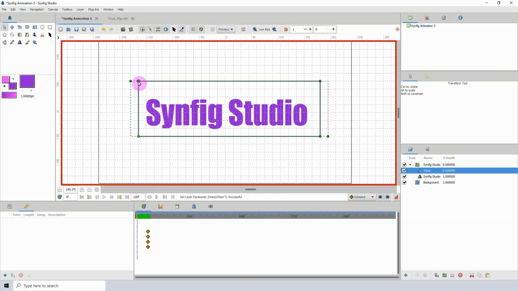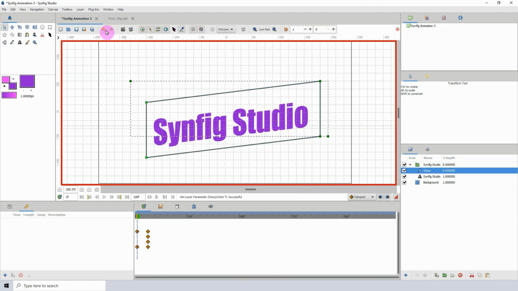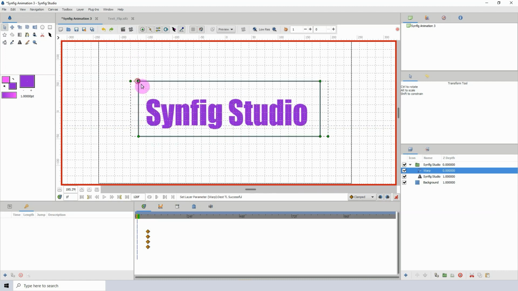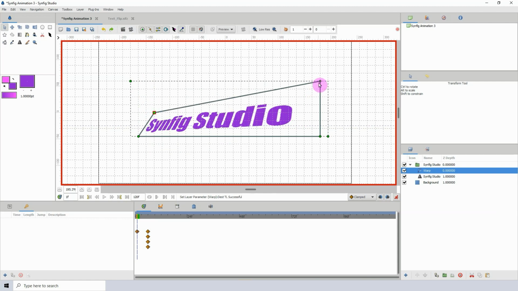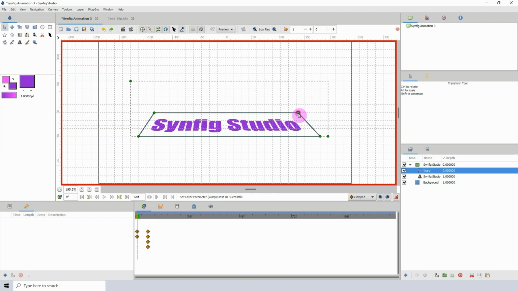One thing that we need to keep in mind is where the text is sitting on the ground. So I like to left click within the ruler section here and just drag a line out and put it directly under the text here, so we can see where the text is sitting. And then let me undo that. Then I'm going to select this point and just mess with the perspective. So we want it to look flat.